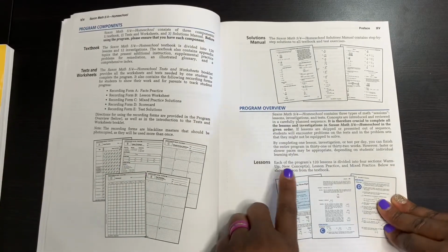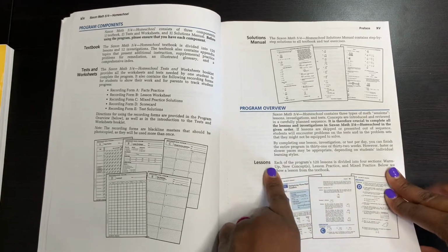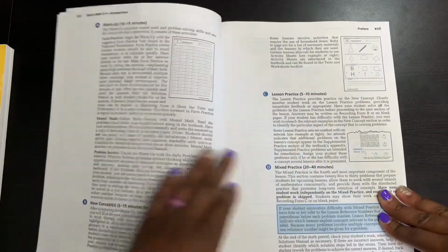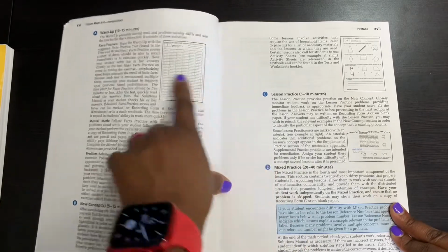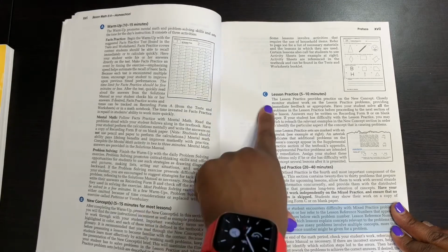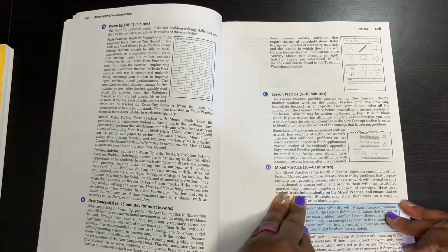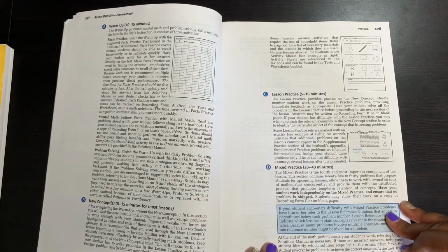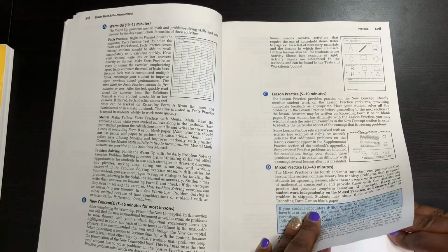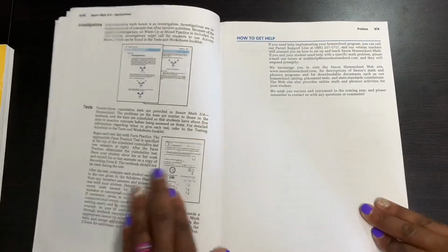As you go through each one, there are 120 lessons, and they each consist of a warm-up, new concept, lesson practice, and mixed practice. It has time frames on here. Warm-up, 10 to 15 minutes. Your new concept is 5 to 15. Lesson practice, 5 to 10 minutes. Mixed practice, 20 to 40 minutes. So you're looking at about an hour and maybe 10 minutes or so, depending on how fast your child is able to work through a lesson. Then there are also investigations, and then you have your test.